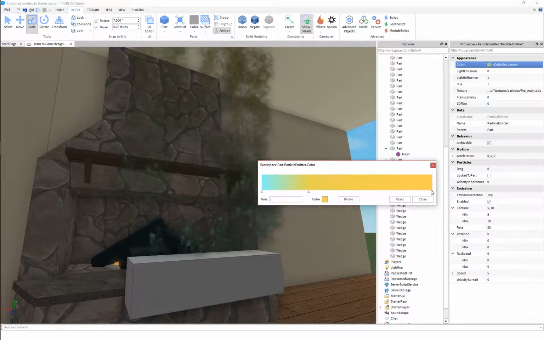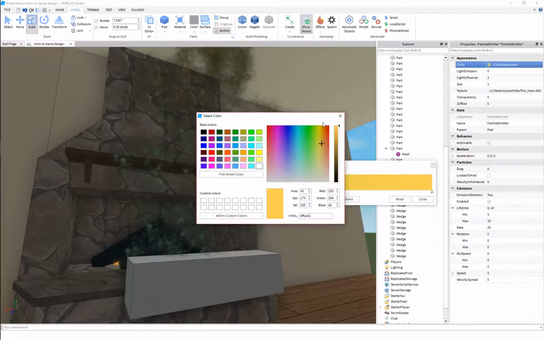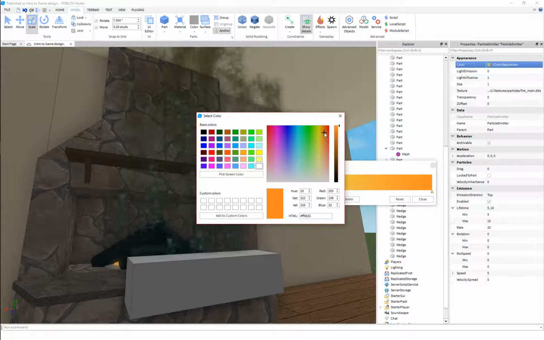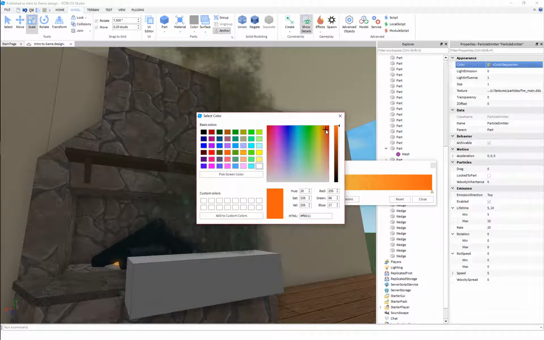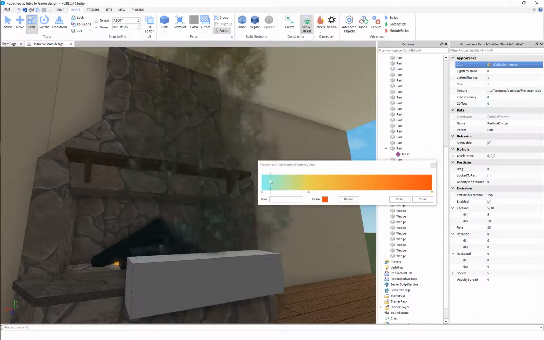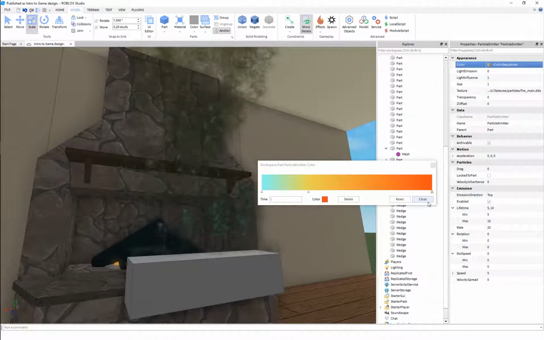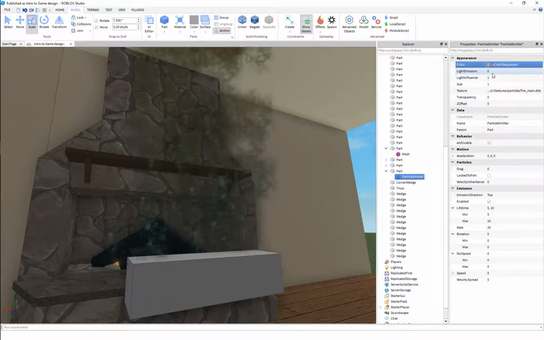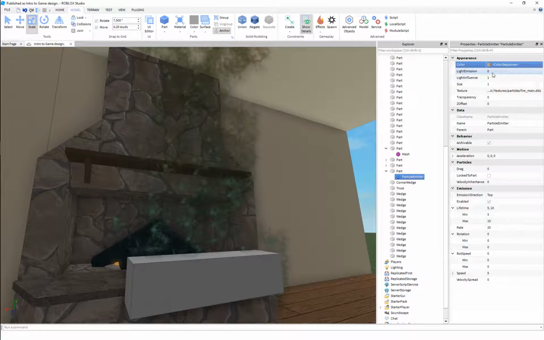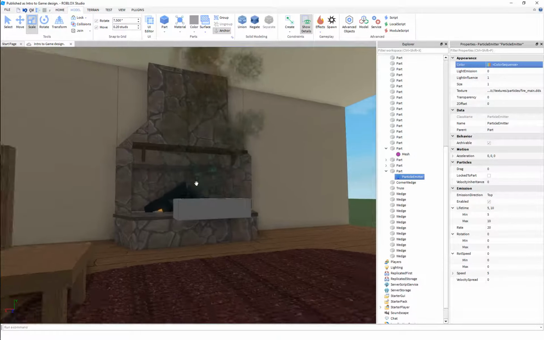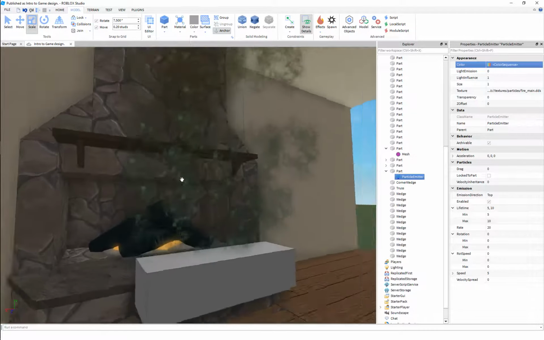And then ultimately, we want to end up at a nice red orange. There we go. So this is our gradient, you could say, for our fire color over time. And we're going to leave that for now. That's good. Light emission. So right now the particle, this is the actual texture.